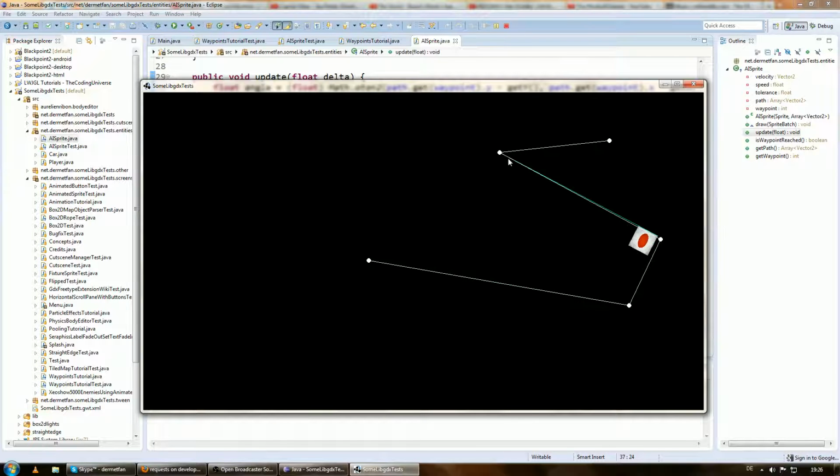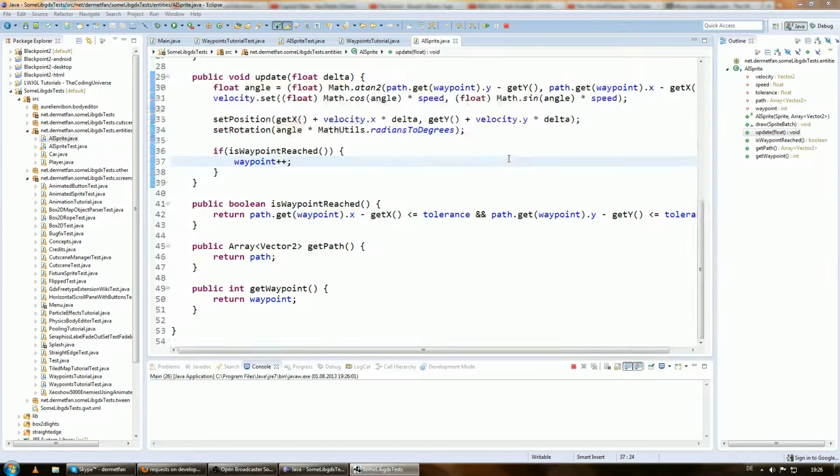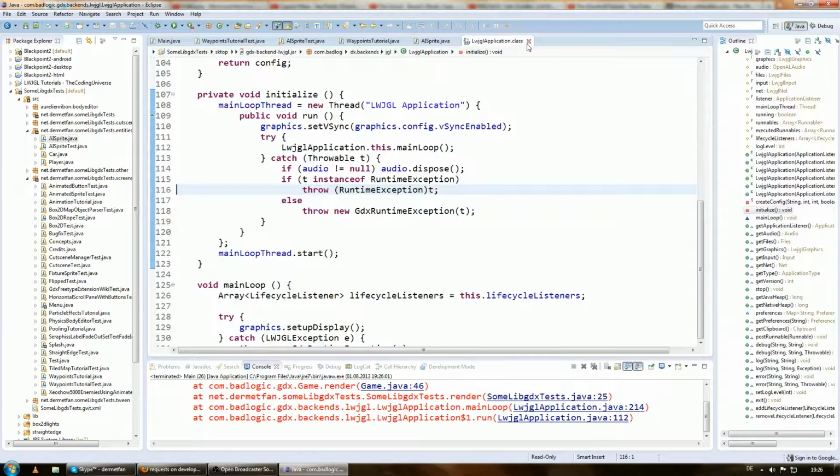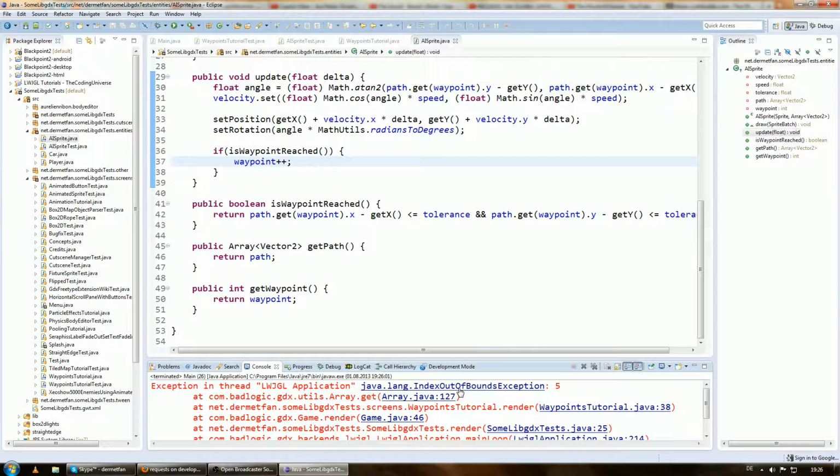Yeah, he's going to the next waypoint, that's all fine, and then what is this? A crash. Index out of bounds exception, because we just have 5 waypoints, but we are trying to access the sixth one.